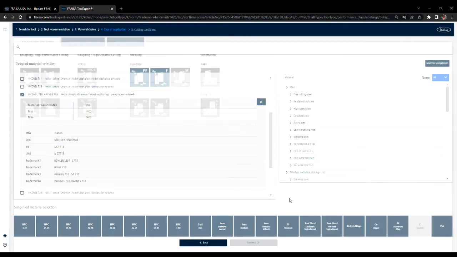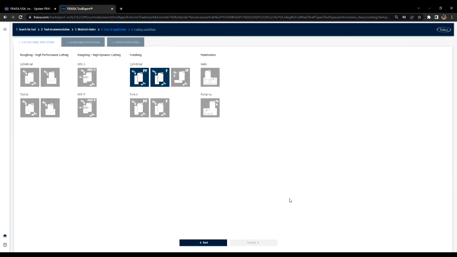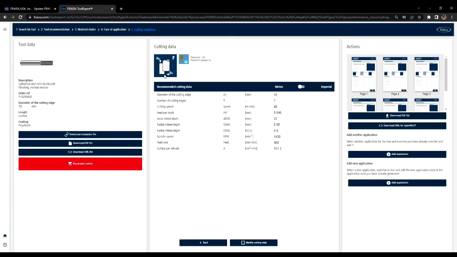Once we move on, this brings you again to the applications page, and you'll see that tool specifically is meant to be a finishing tool. So the only applications that are shown for the tool are pre-finishing and finishing. So if we select finishing, you'll see here that we recommend coolant on this tool. We have all of our finishing parameters. We can toggle it to inch, just like the past two examples. And again, everything is thrown into the PDF pages here.